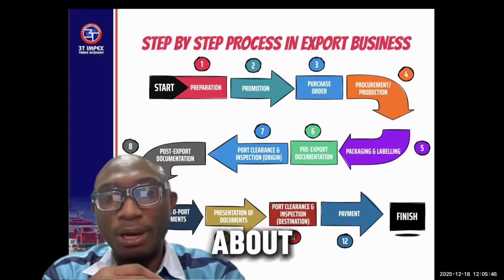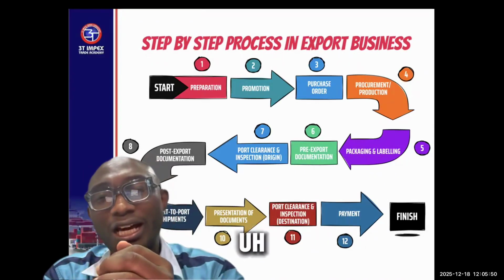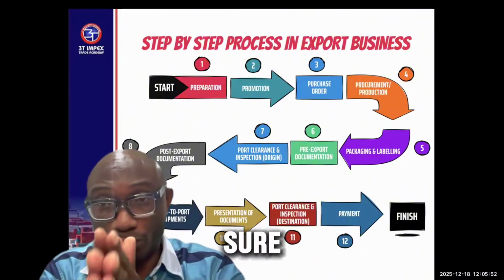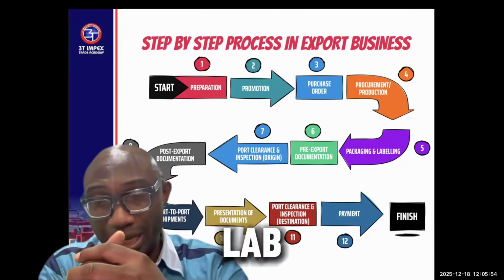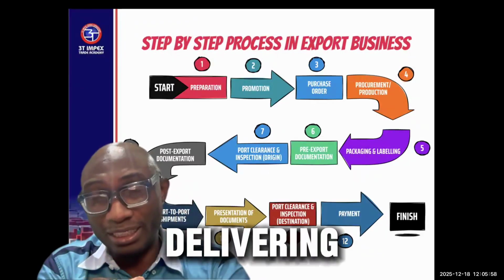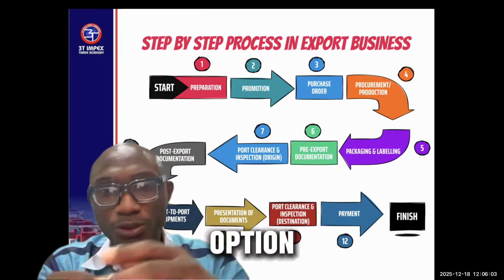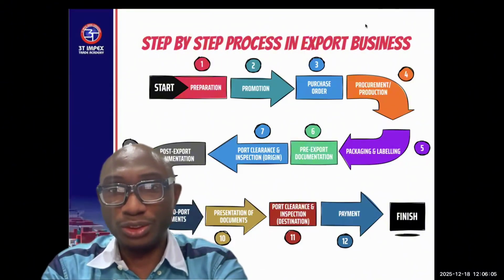So this is what I have to say about procurement, either for solid minerals or commodities. Remember, in procurement, you need to be sure of what you are buying, and you might have to take a sample to the lab before you finally pay whoever is delivering, either at the warehouse or at the terminal, whatever option you have chosen to be able to procure your product.